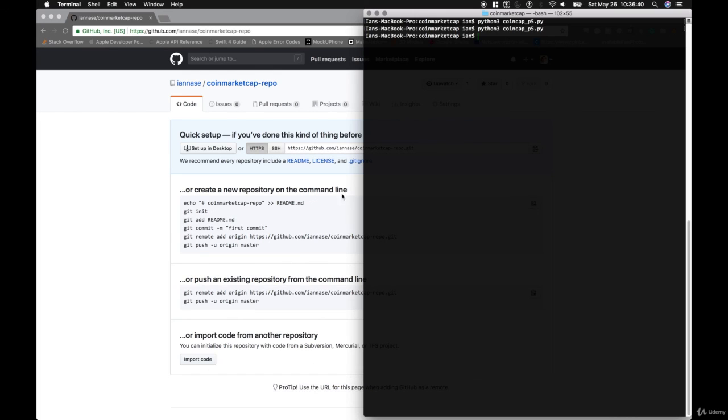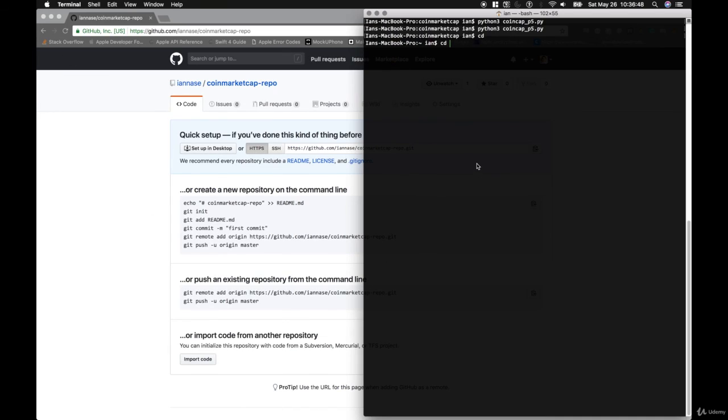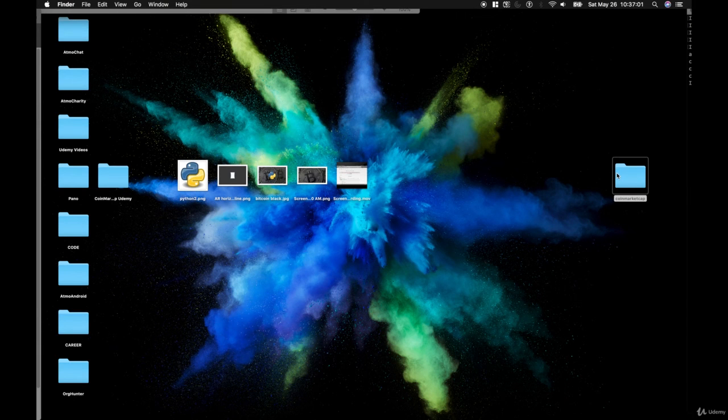Now let's go into terminal and let's navigate to our CoinMarketCap folder, which is on the desktop. So we'll say cd desktop / CoinMarketCap. And let's actually organize these files a little bit.